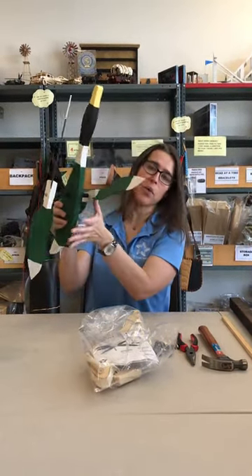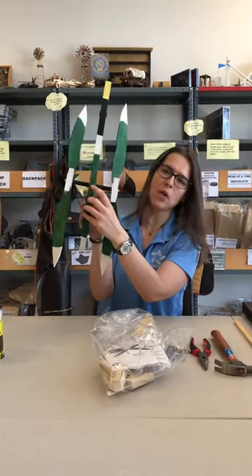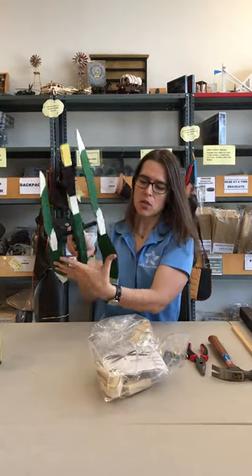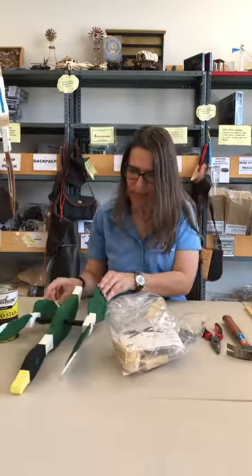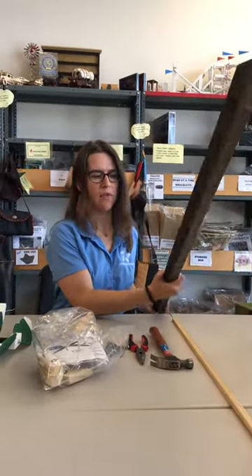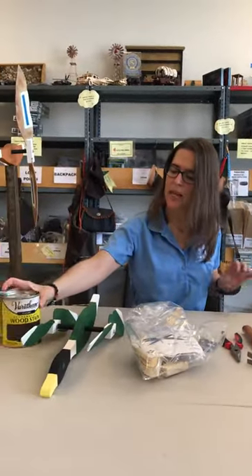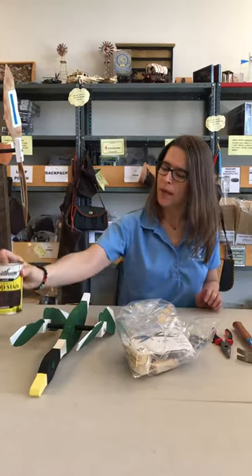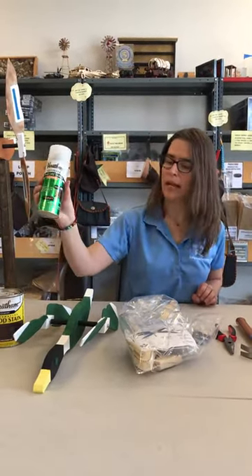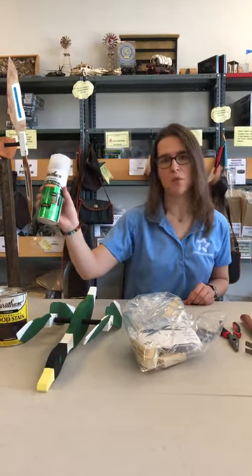You might want to put it on a post so that you can put it outside. There's a pre-drilled hole at the bottom for you to mount it on a post. I went to the hardware store and had a guy help me — we had an eight-foot post, so he cut it in half. I then picked up some discount stain and stained my post, and also picked up some sealer and sprayed both my post and my duck with outdoor sealer so it would last through all the elements.